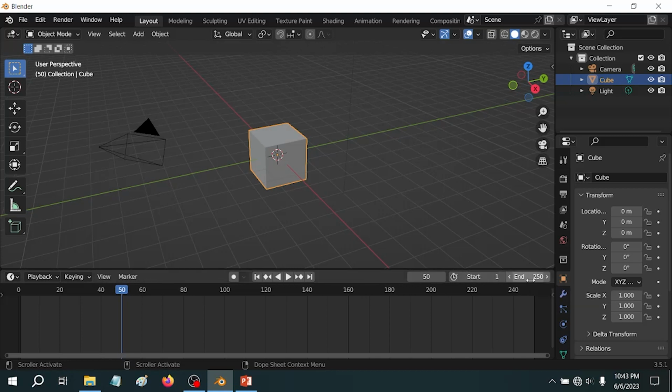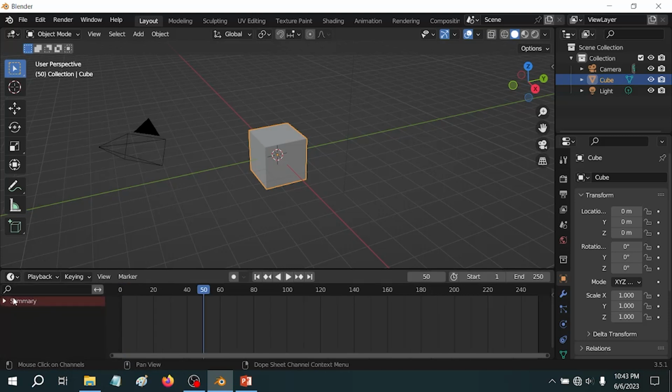So by default, you end at frame 250, which at standard frames per second is only a couple seconds. At the same time, you might want to be looking over an animation that starts at a different frame, so you can change that too. So as you can see, our timeline is blank, and that will change in just a bit. Also, by default, they have everything kind of hidden on the left side, but if you click this little right arrow, you'll see the summary, and when I click the arrow, we don't have anything currently animated, so nothing shows up down here. But once you get stuff going, this will get very messy.